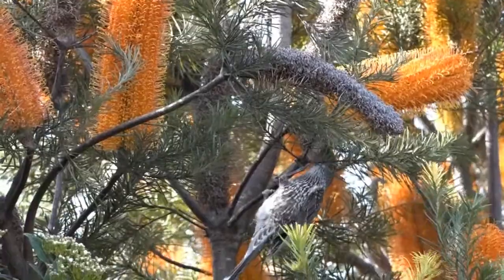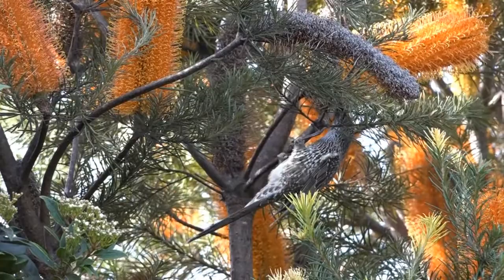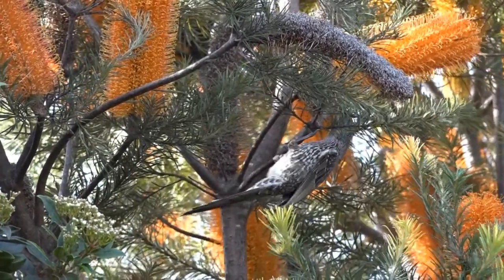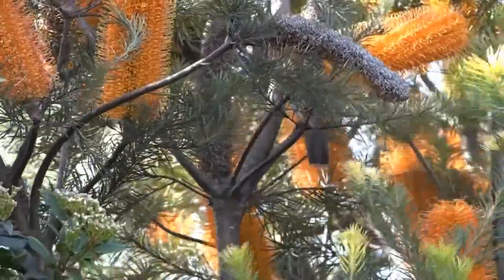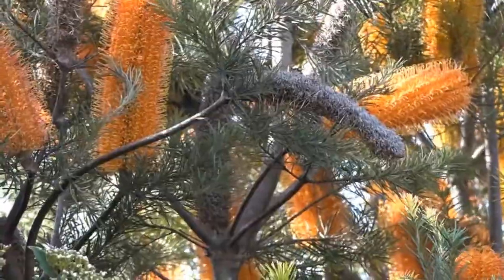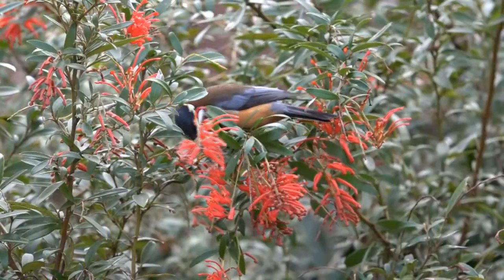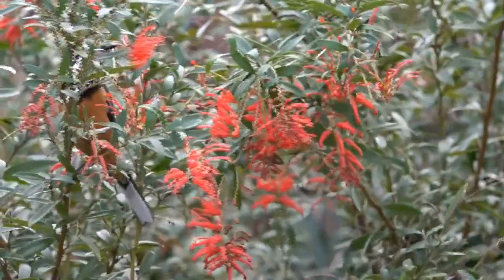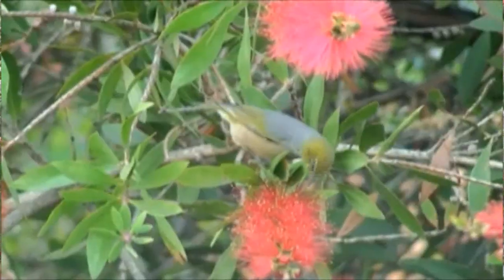Large flower clusters that occur on Banksias and large Grevilleas are favoured by large honeyeaters. Small honeyeaters do like small Grevilleas like red, grey and pink spider flowers when in season, but are also much better able to utilise many other tiny flowers like the tubular Epacris, which are not suitable for the bigger honeyeaters. These smaller honeyeaters include the Scarlet, the Spinebill, the Fuscus and New Holland honeyeaters, as well as part-time honeyeaters like Silver Eyes.